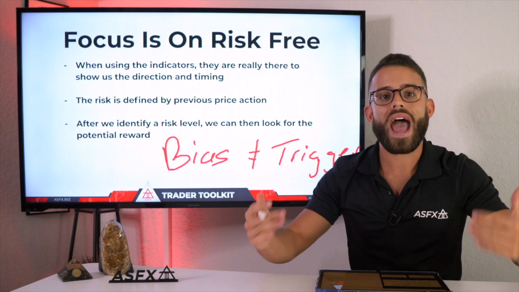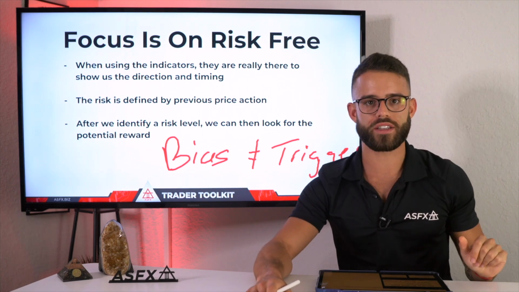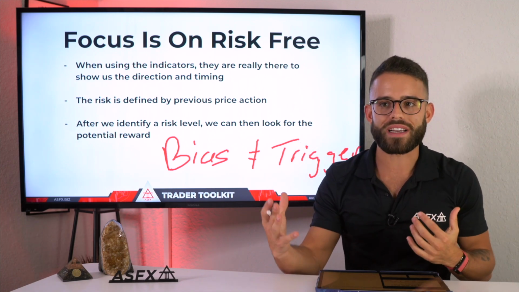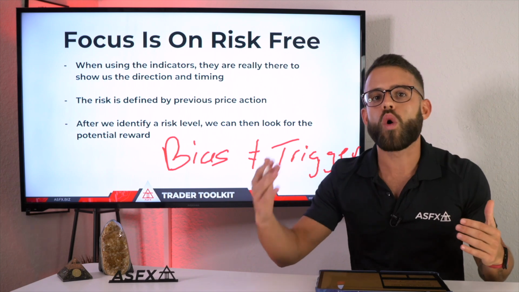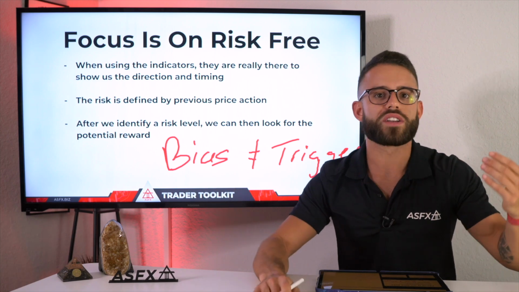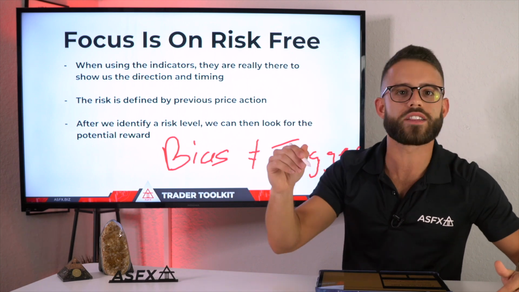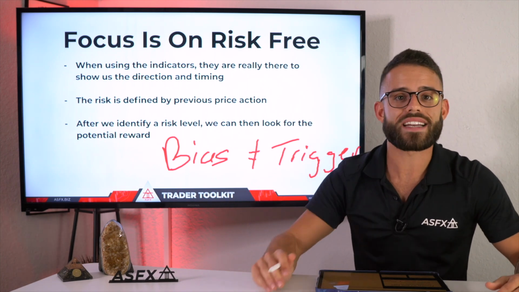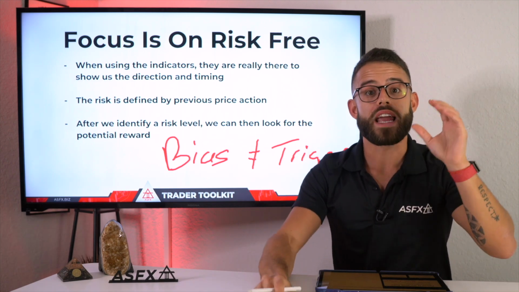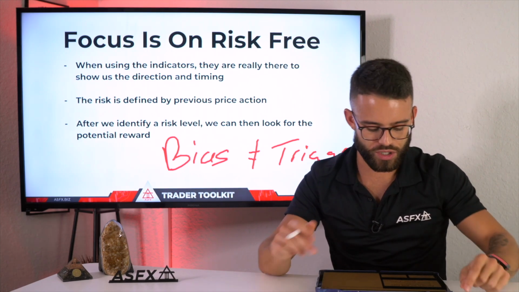We need to also have that A1, D1, or D2 entry trigger to then say, boom, now is when we get in the trade. A lot of people, as they work through this, start to say, oh, I get this. I know what he means by system. And they start only trading based on bias. They think that they're all hot and unstoppable because they can read trend and identify this is moving up today, it probably will move up today, and then they just get in the trade at any moment, normally right when they get to the desk in the morning, because they're rushing in. They have to be right. They're not focused on making money. If you want to be right, that's fine. Read the bias. But if you want to make money, wait for the trigger signal.